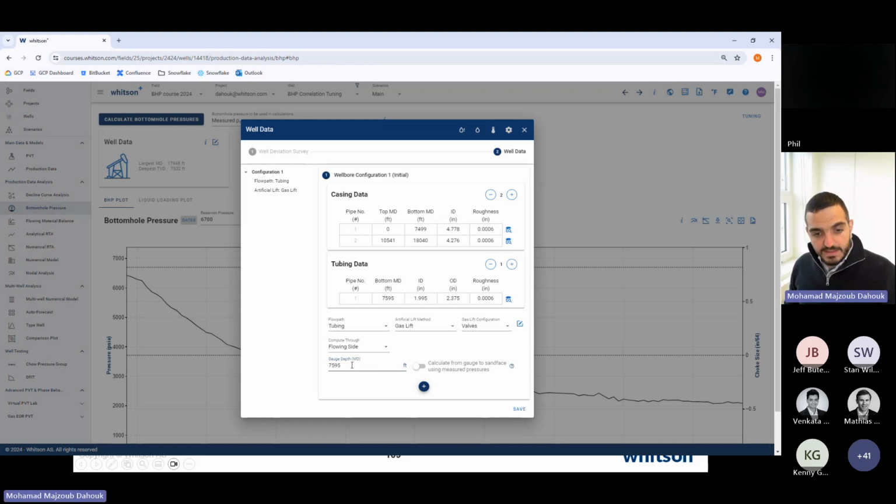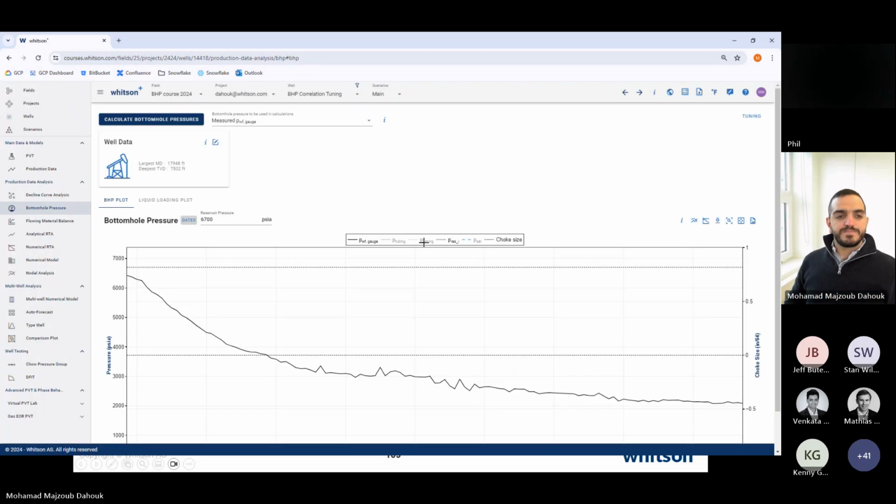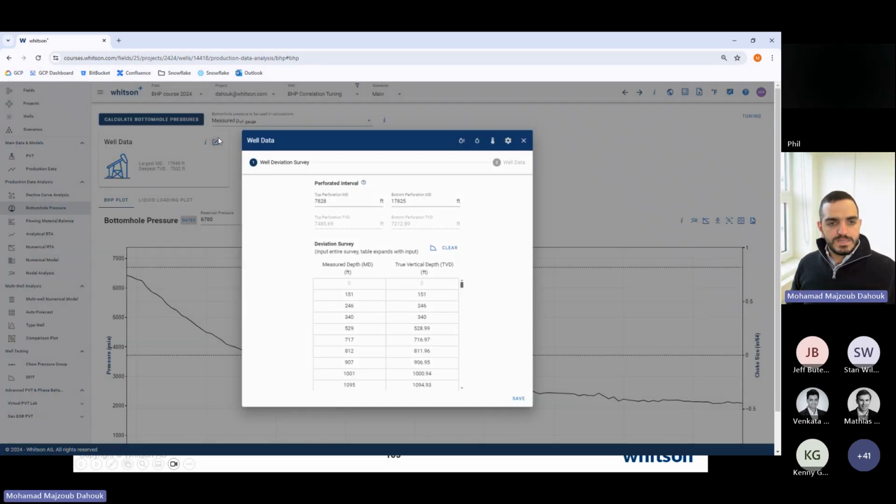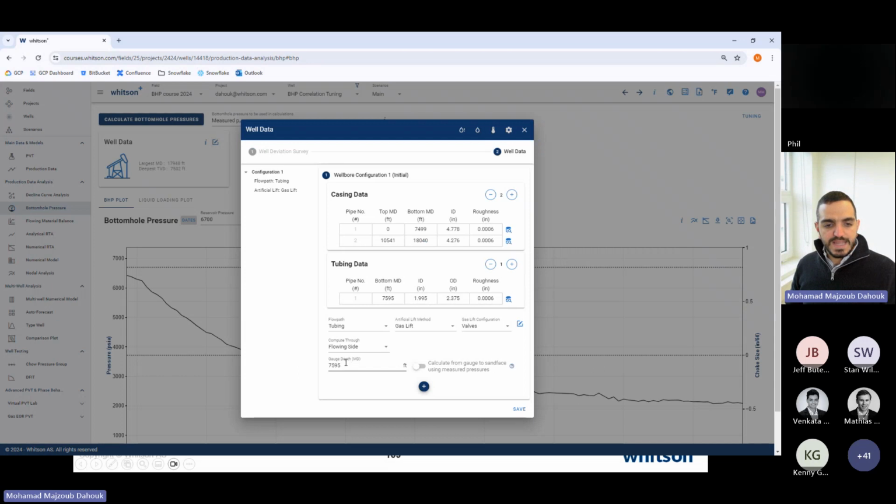If you don't provide it, it actually assumes that that's the case, just so you know. So you're not in trouble, but it's good practice to remember to provide the depth of the gauge, because that's an important parameter in the tuning. So we're going to do that and save. As I said, we go to the well data and provide the gauge depth 7595, as that's the end of the tubing here.